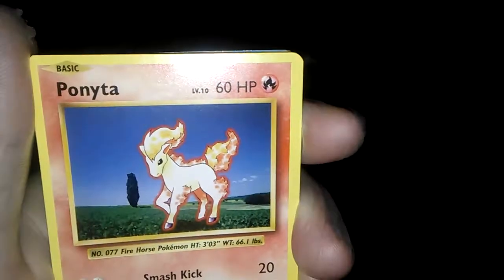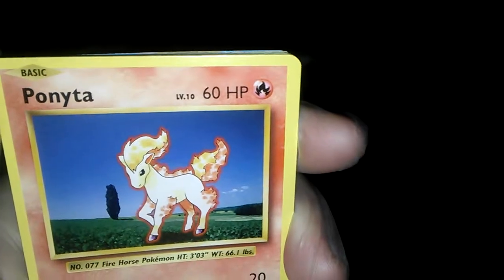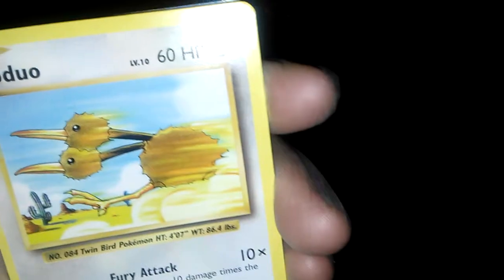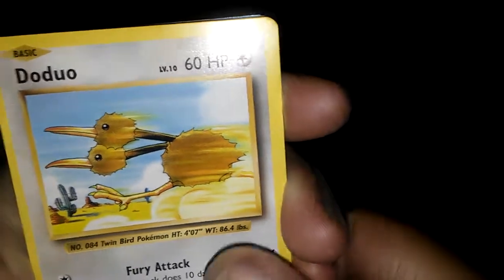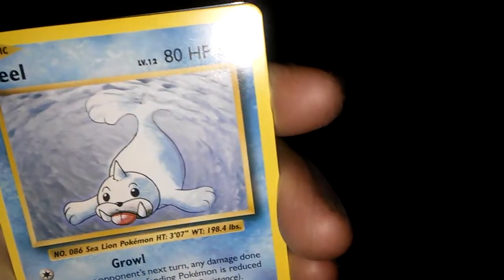So we got a Tangela. I'm not going to let that sparkle in the background fool me, because like I said in the past, that doesn't mean anything. We got Ponyta. Because some of these cards do sparkle at the very top, so I'm not getting excited. We got Doduo. We got Staryu. We got Seal.